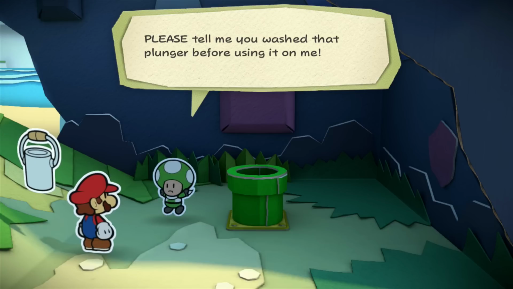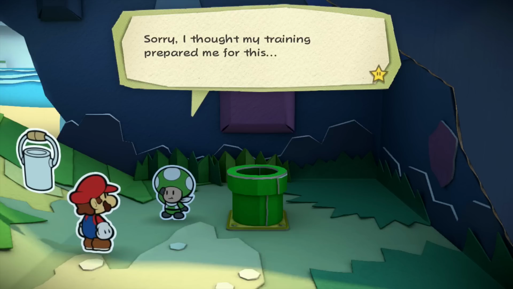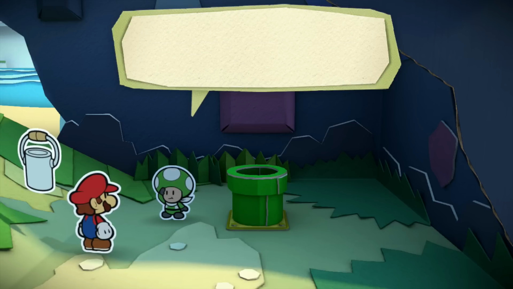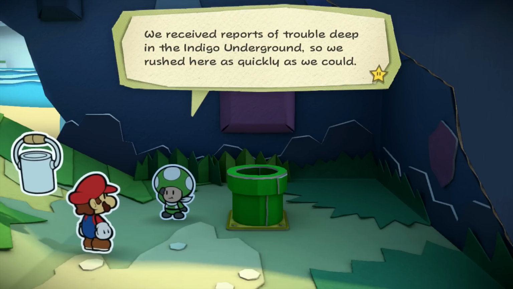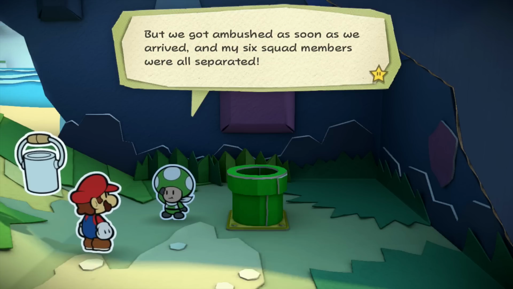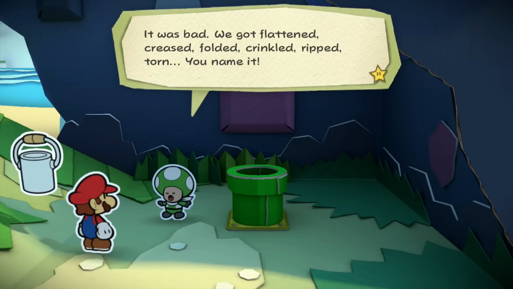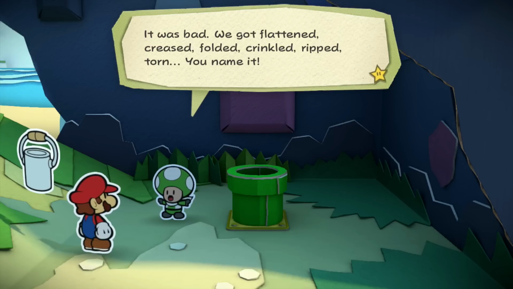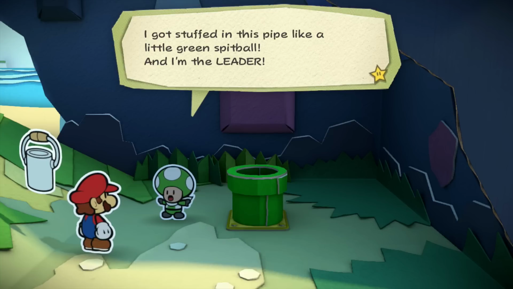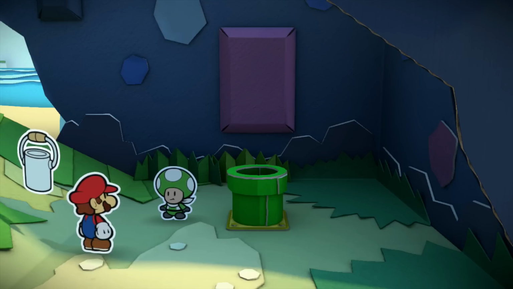Ugh, please tell me you washed that plunger before using it on me. Sorry, I thought my training prepared me for this. Anyway, I'm the leader of the Green Rescue Squad. Pleased to meet you. We received reports of trouble deep in the Indigo Underground, so we rushed here as quickly as we could. But we got ambushed as soon as we arrived, and my six squad members were all separated. It was so bad we got flattened, creased, folded, crinkled, ripped, torn, you name it. I got stuffed in a pipe with a little green spitball, and I'm the leader. This might come as a shock, but I need you to rescue my six squaddies.